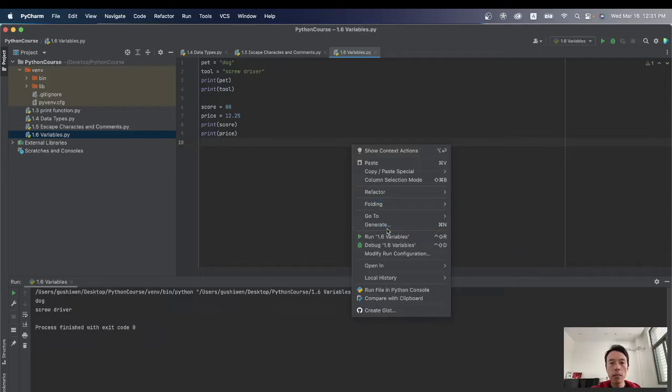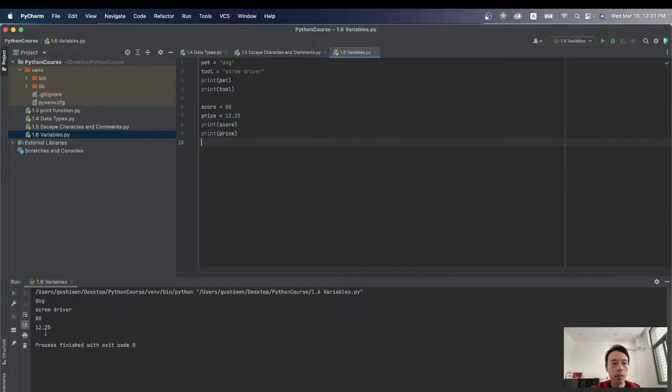Right click your mouse, run this program. 80, 12.25. So from these cases, we can know variable can store strings, numbers, or even we can store Boolean types into a variable, or null value to a variable. All can be done.